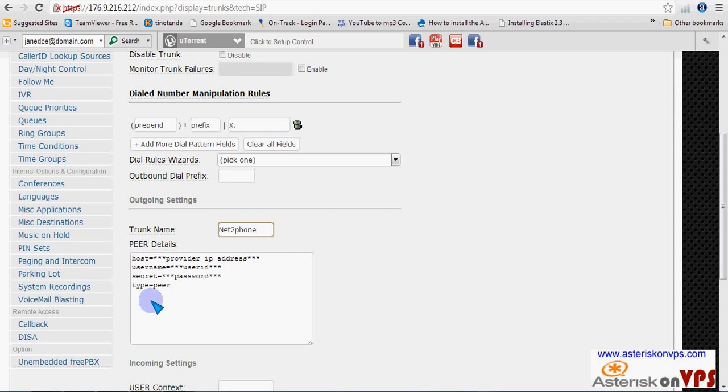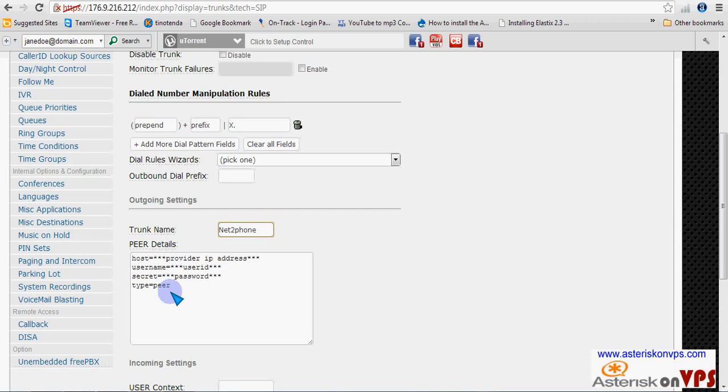Here is where I'm supposed to put the password details and things like that. If you've got a provider that gives you a password, IP address, things like that, you put it here. Every provider will give you details, your peer details, and you must get those details from your provider.